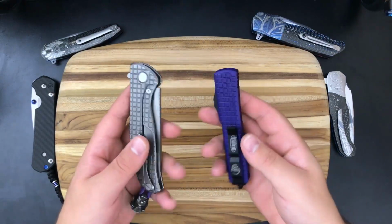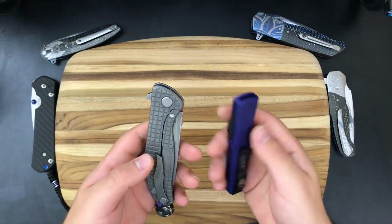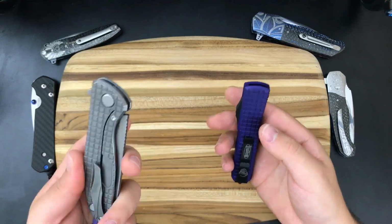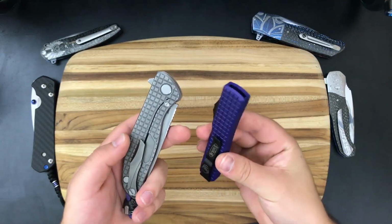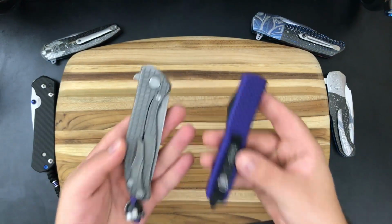So now I want to talk a little bit about my Monkey Edge frag pattern obsession and what's next. This all started with kind of an accident with me winning this knife in a raffle, but I have to say with the purple and the frag pattern matching and everything, I love carrying these together.